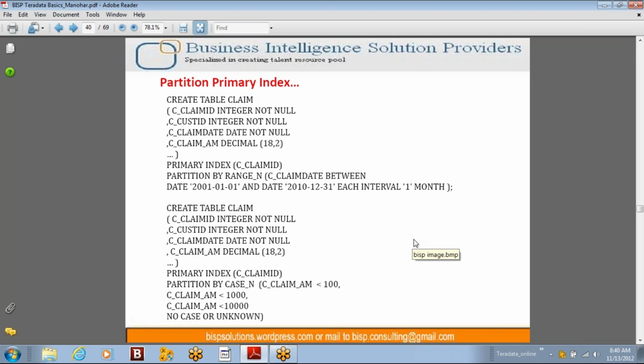And also one question: can we have a primary index on 2 columns, or more than 1 column? You mean partition primary index on a combination of columns? Yes, we can have. Okay. But it doesn't make sense in most cases. Yeah, it will complicate it. I don't know, only if the data is of some type it will be useful. Okay, so shall we go forward, or do you want to research more on this? No. Fast forward. Okay. Fine.